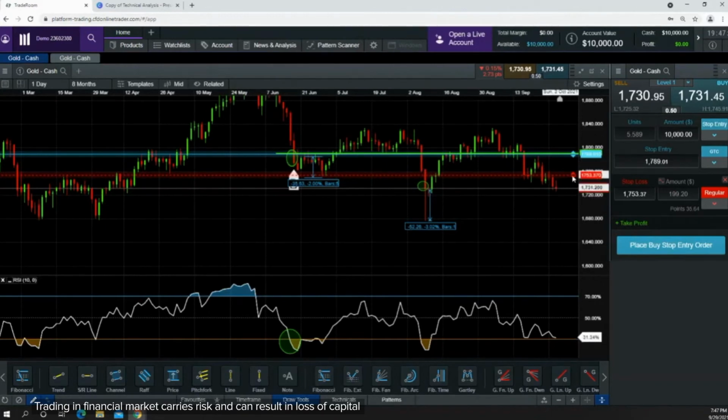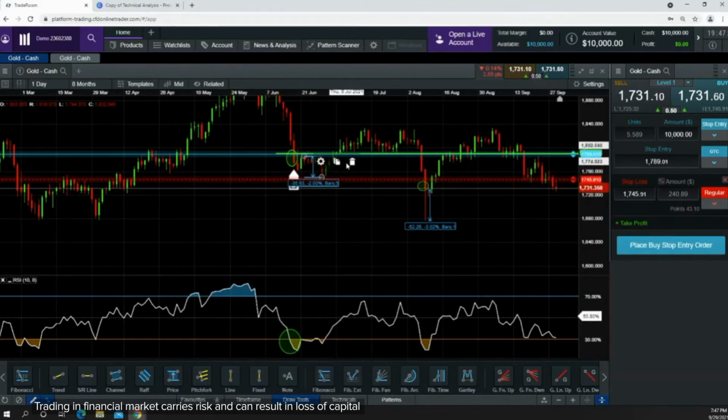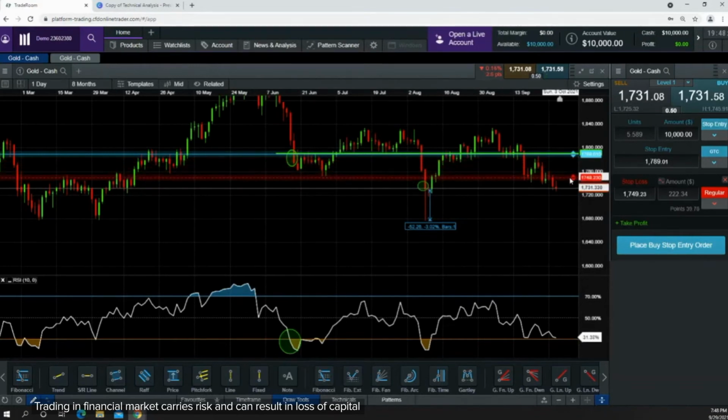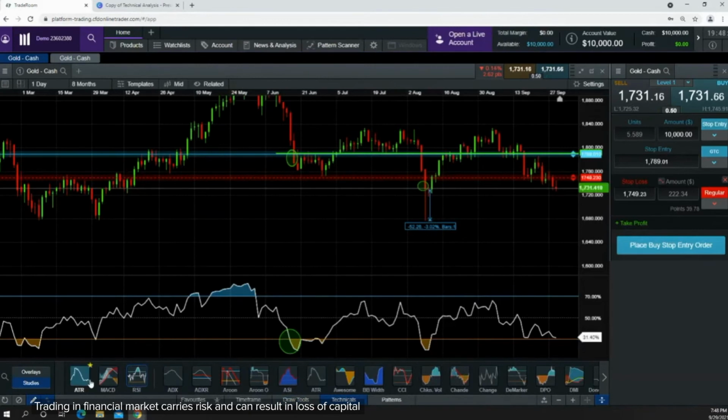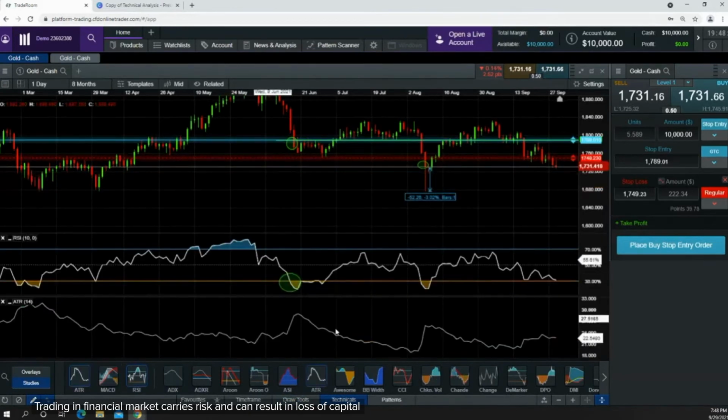Now, if I need to keep a stop loss in an area, I want to keep my risk management in such a way that it is less likely that you are wiped out from the market and highly likely that you will make more returns. We need to understand how many dollars gold can move for that. And this is where ATR comes into play. So I'm going to be selecting ATR right now.